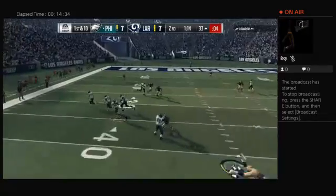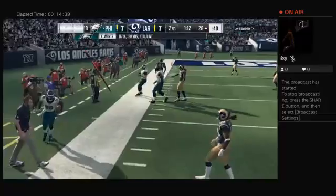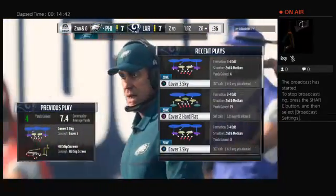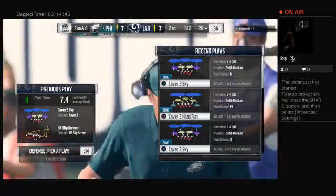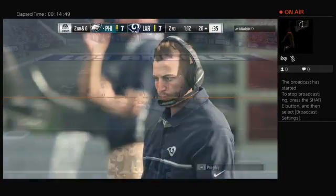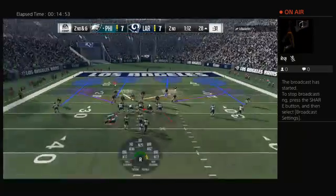Wentz now on first down. Now they go screen. It's complete. And he is out of bounds inside the 30. They'll get 4 there out of the screen, and it's second down. In order for a screen pass to break big, a lot of things have to come together and be well executed. But all it takes is one small thing to go wrong and keep it from being a big game.